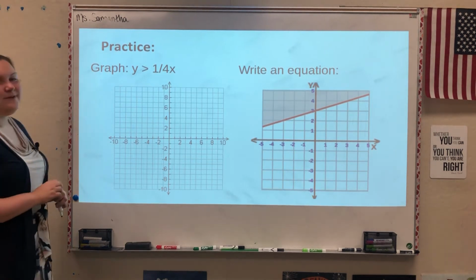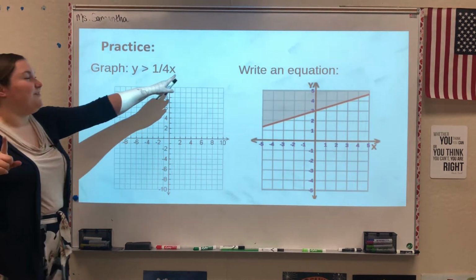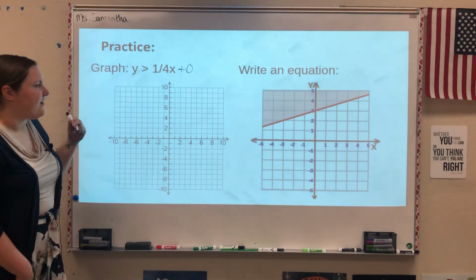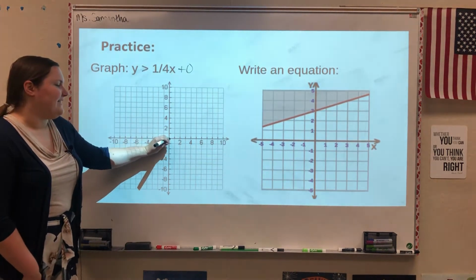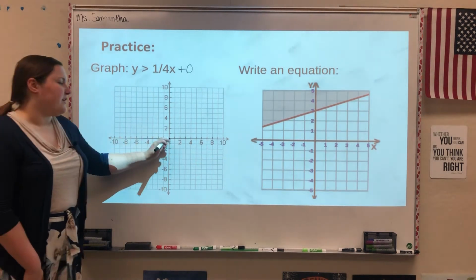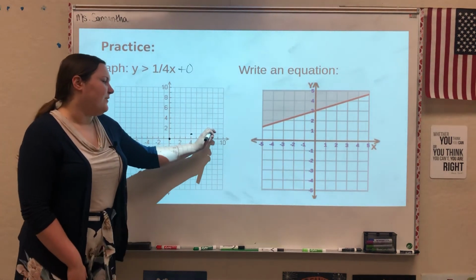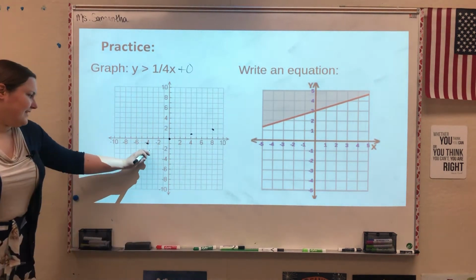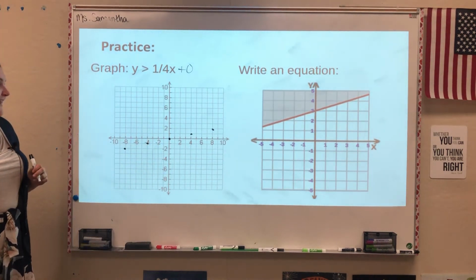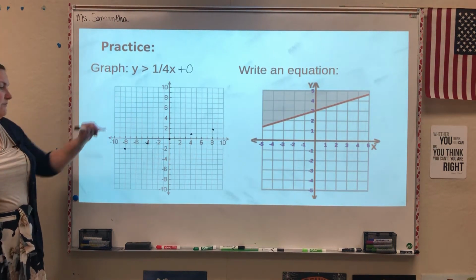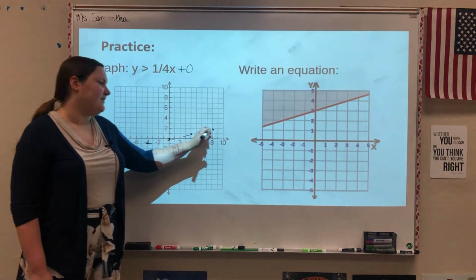For this one, the one part you want to make sure you remember is that if you do not see a y-intercept, that means it must be 0. So my first point would have been here at the origin, at 0. My slope is 1/4, so I want to go up 1 over 4, up 1 over 4. I could also go down 1, backwards 4. I need to draw a line. I see no equal to sign, which means it would be a dotted line.